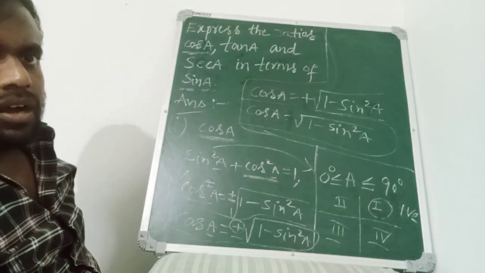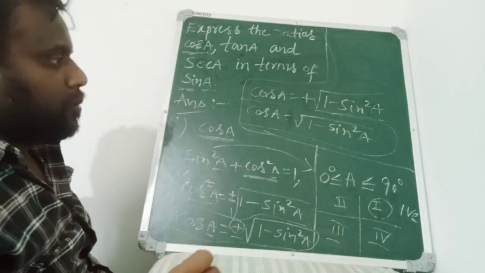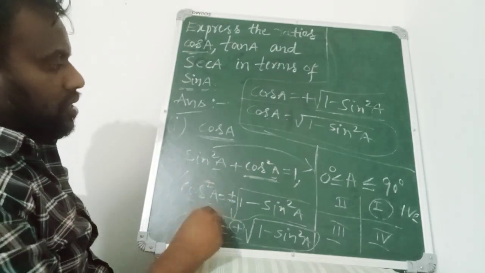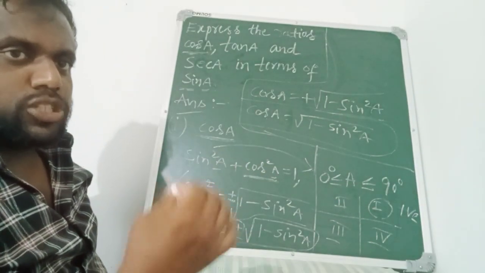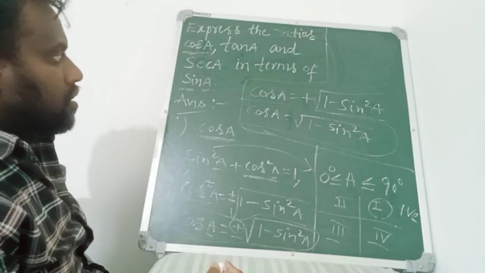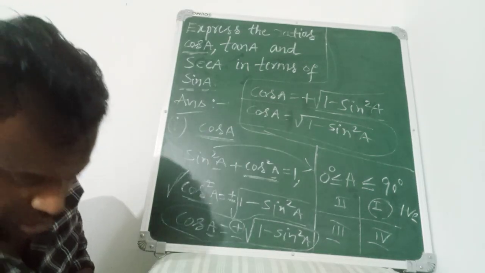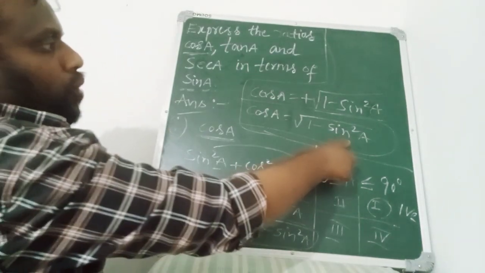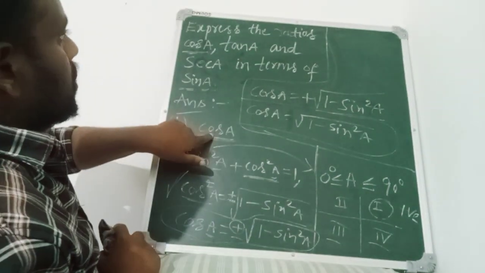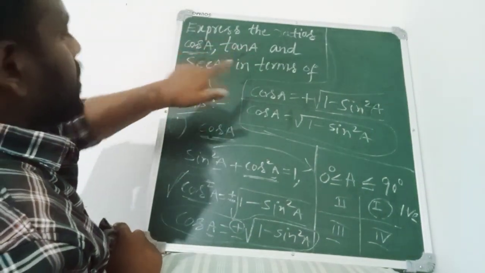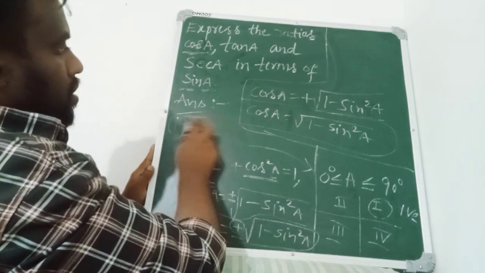Now I will just erase this content, this much. Any previous content, if you want to see, just move the video backward. So I will just erase this part. I hope till here you understood. Okay. So now cos A is done. Next, what is there? Tan A is there. I will go for tan A.